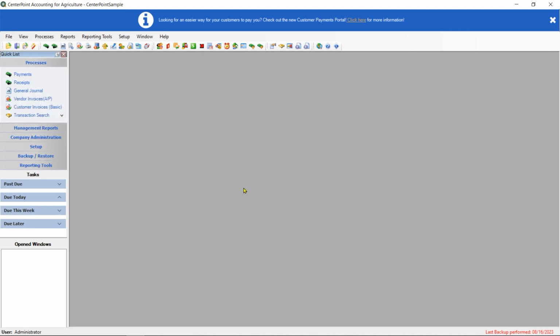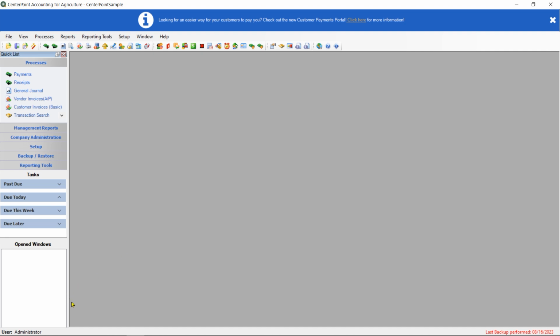After that, then you can establish your reporting security. So you'll want to view the videos on setting up all of your other security options in order to get that part done first. Then once you've gone ahead and you've set up all of your other security, you're going to log in as the administrator.